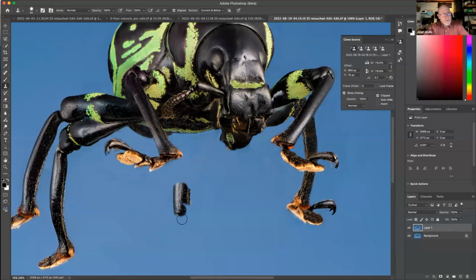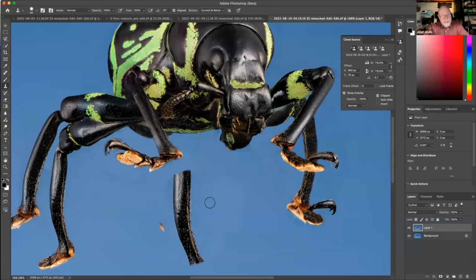And if I now use the brush, it will paint in a copy of the thing I'm moving. And you'll notice as I paint it in, an X appears where the origin is. In other words, this cursor on the left will move with my brush. And if I go back over the subject, you'll see it repeats it.